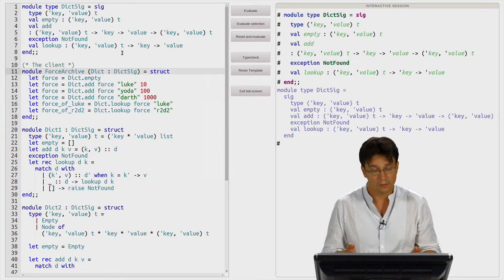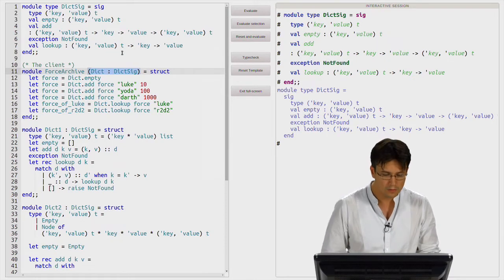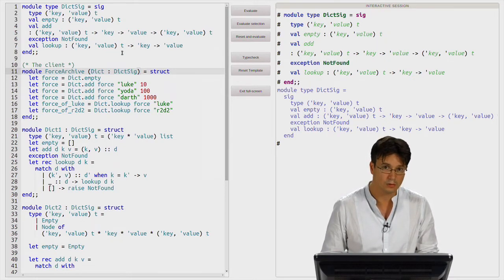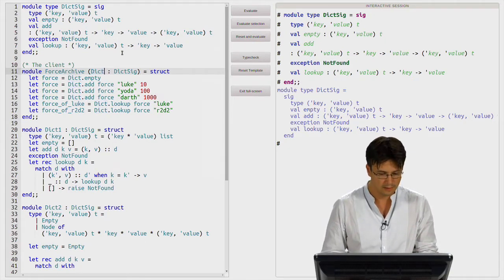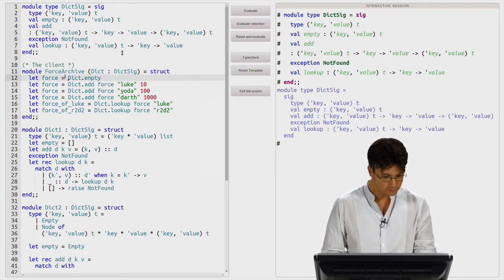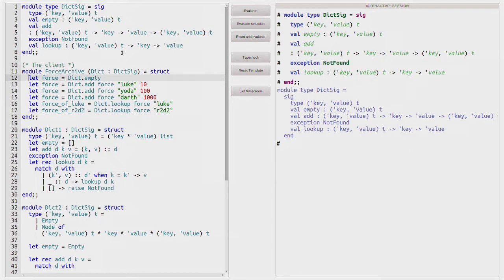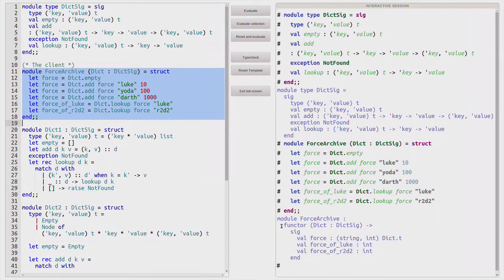So we introduce a functor, which means that in the code we add an argument, but this argument takes not a value but a module dict here, and we provide the signature for this module. The rest of the code is unchanged, but now we have not a module, but a functor, that is a parameterized module.